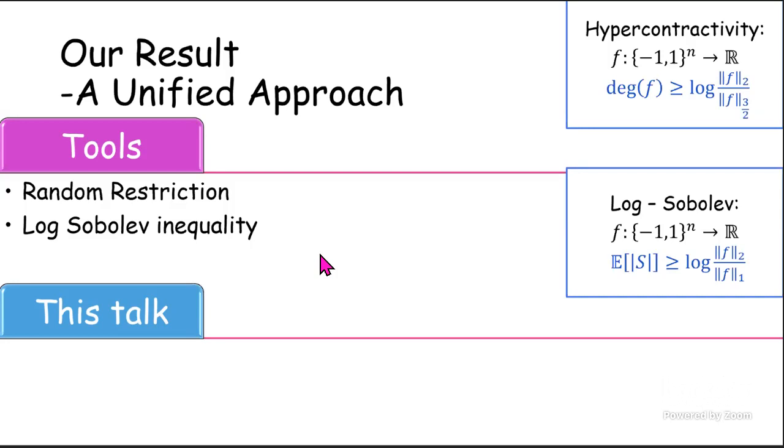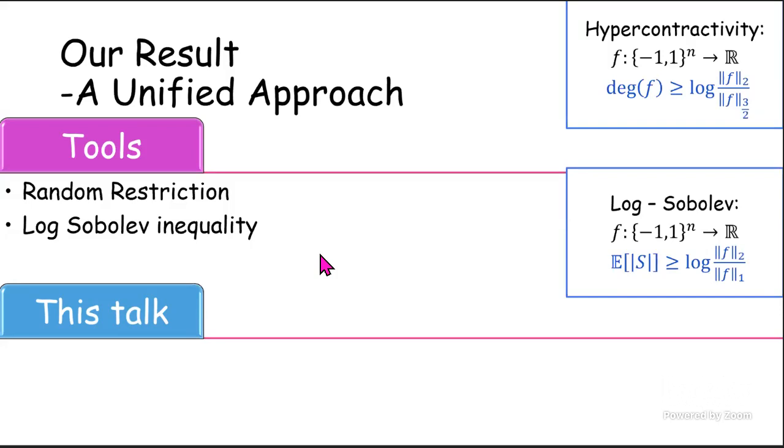You can think about it as if you take the hypercontractivity, instead of 3/2, you take the 2 minus epsilon norm. Then you can think about it as epsilon going to 1. And maybe you get somehow the log Sobolev inequality and the limitation. I'm not sure about the details, but there is something like this. Okay, thanks.